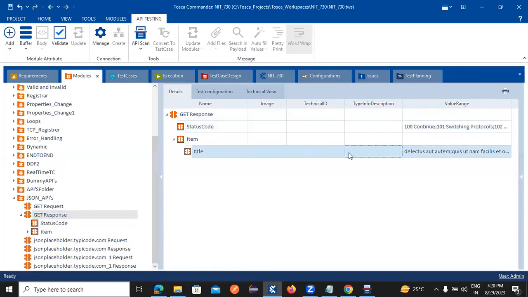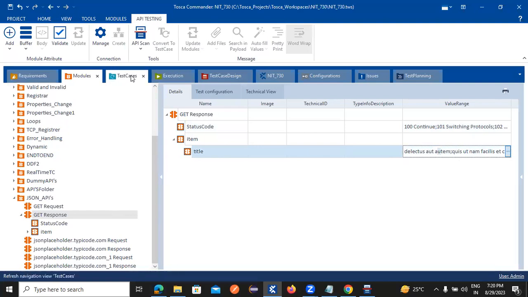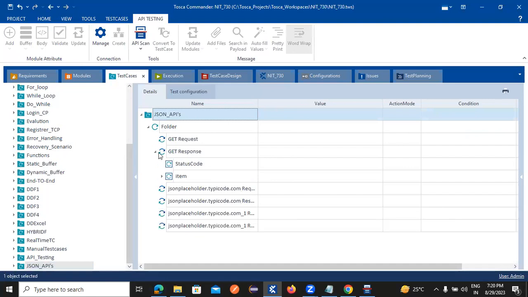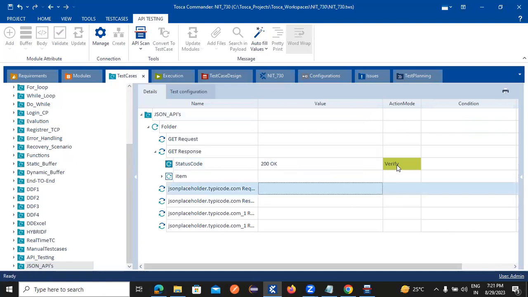And coming to the items, what type of items are we able to validate? Go to test case, click on the folder, and it will automatically be reflected. The action mode is verify.